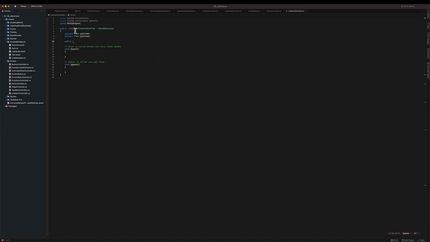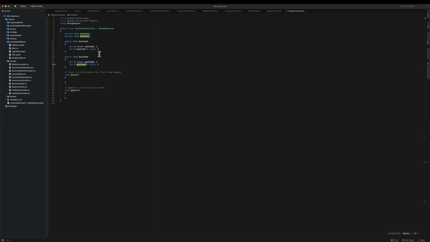And let's set public access to these variables. Get, return use item 1, set use item 1 equals value, and I'm going to copy and paste this. Use item 2.